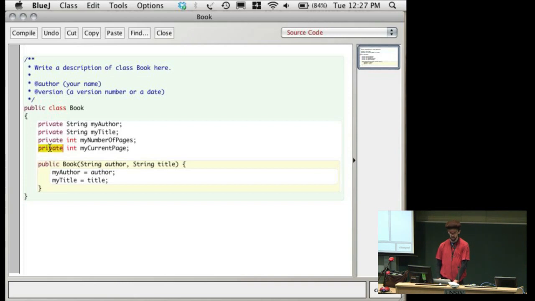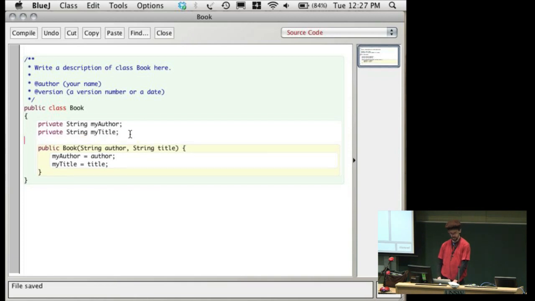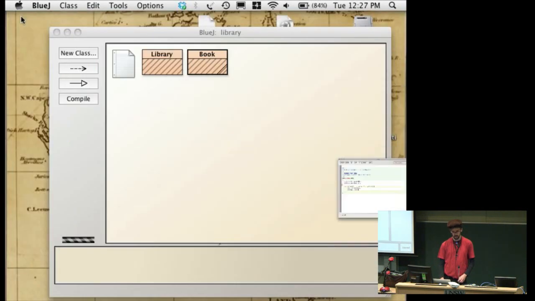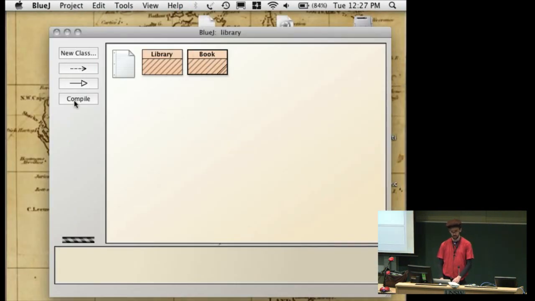So I think it'll be very unlikely you'll find a case where you need to make fields public. So fields private. But methods can be public. Methods are public if you want outside people to use them. Anyway, getting back to what we're doing, if this was a real example, we'd have a lot more code on the book, but we're not going to worry about that right now.